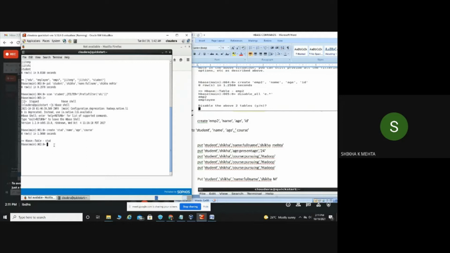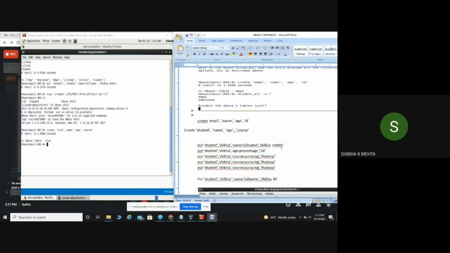Right. Now, after creating the table, we have to load the data into the table. For the insertion operation that we used to do in SQL, we have the put and get commands over here. We use put in order to load the data into the table, and we use get in order to retrieve the data from the table. Since we have created one table with three column families, let us first learn how to put the data in the table.